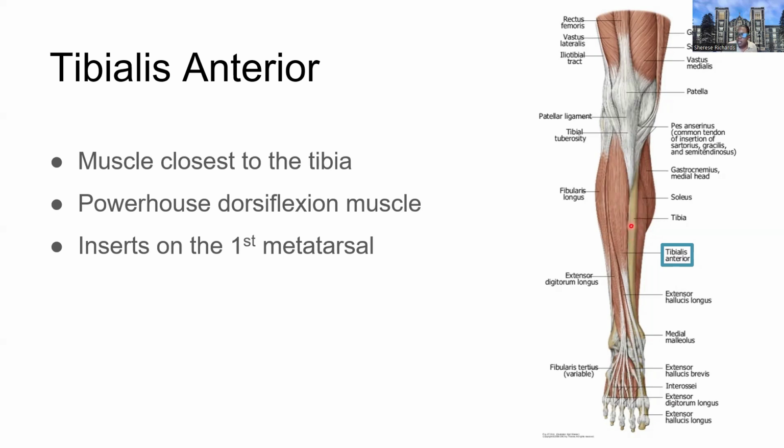And so we're going to have muscles on either side of that exposed tibia, which are going to help with the anterior action. Another important thing to remember here is their insertion is going to be down on the metatarsals. So when you look at all of these anterior muscles, they are going to cross the ankle joint and insert onto the metatarsals. Therefore, that will help explain their action of lifting the toes off the ground, right? We have the tibialis anterior being the main one of that, the powerhouse of the dorsiflexors.